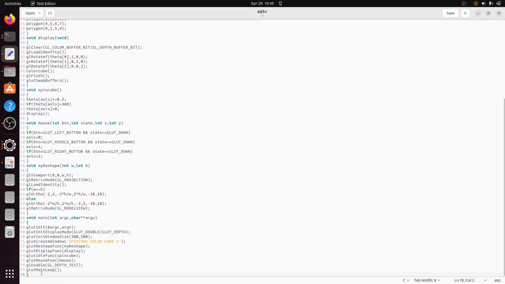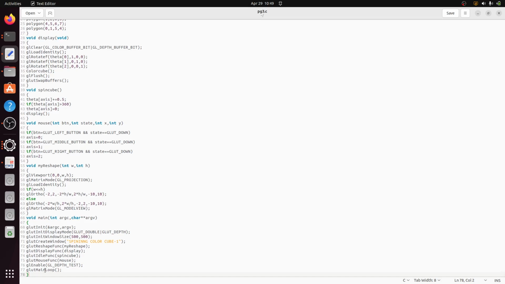And glEnable(GL_DEPTH_TEST) enables the depth buffer. Finally the glutMainLoop is the event processing loop, and the routine should be called once.